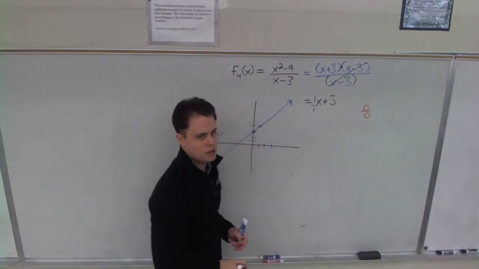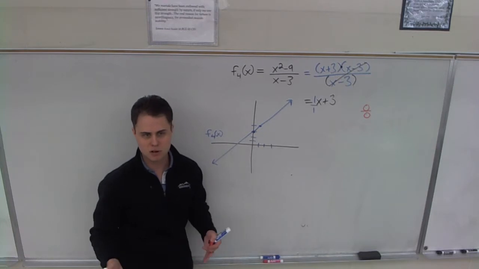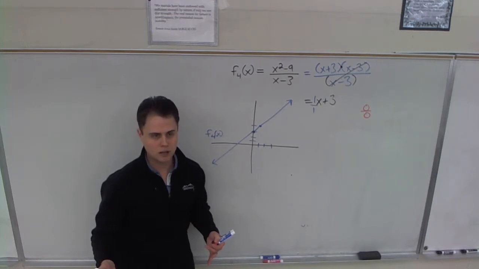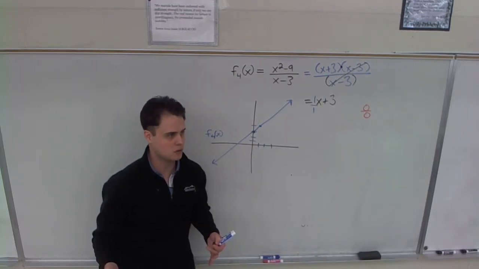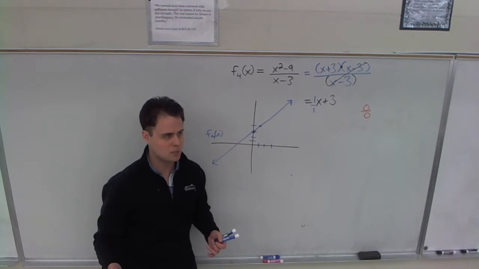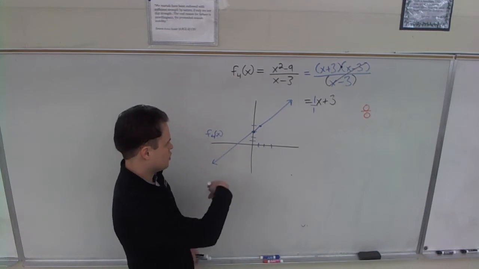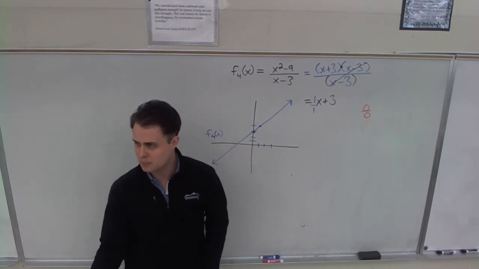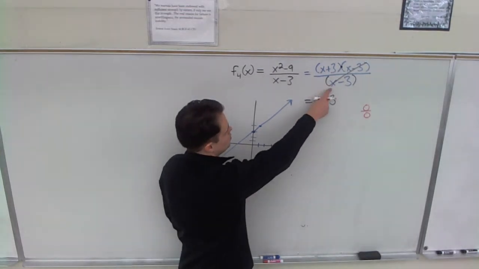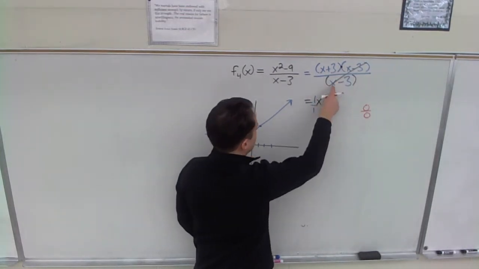Now, that doesn't have a value of 0 every time. Sometimes it's 0. Sometimes it's infinity. Sometimes it's finite numbers. And you learn to work with that in calculus, this undecidable case of 0 over 0, and figure it out. But on a graph, if you have 0 over 0, what always happens on the graph is that you don't exist on the graph, except it's not an asymptote. Clearly, a line can't have an asymptote. It's a hole. And where is that hole? What causes the problem? 3. 3 is what causes the problem.